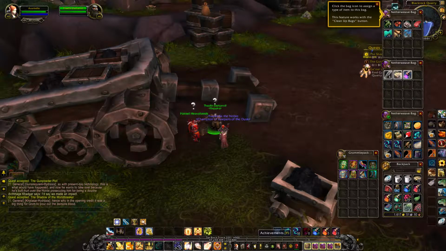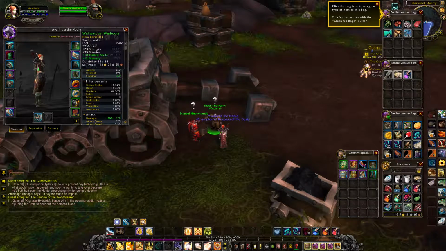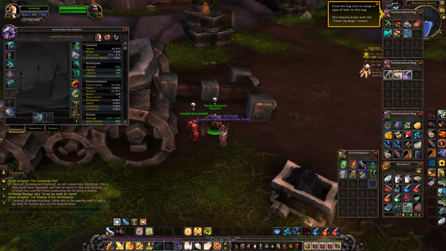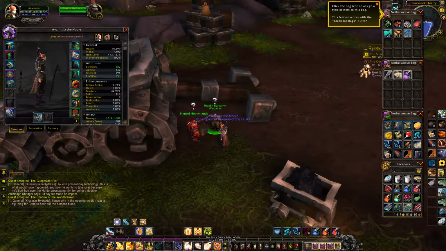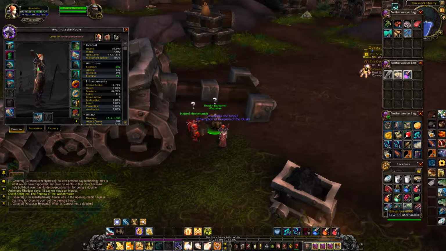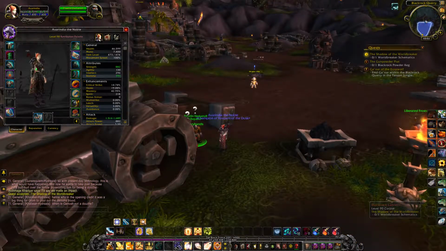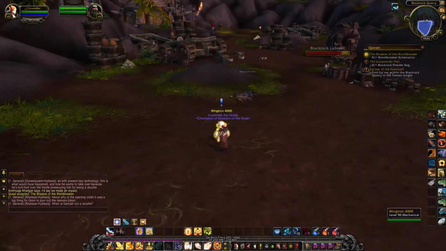I do like the new bag organization and the fact that you can sort your bags based on what type of equipment it is. That's kind of nice, being able to set a bag to be equipment versus trade goods versus consumables. You can't apply that to your main backpack though. That's the only thing I find disappointing. I'd love to be able to organize the backpack as well.